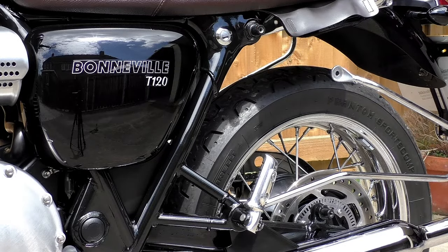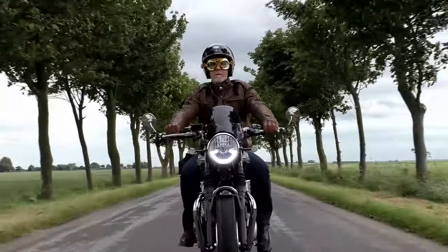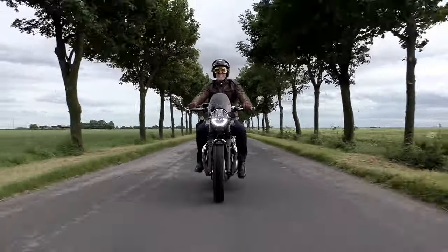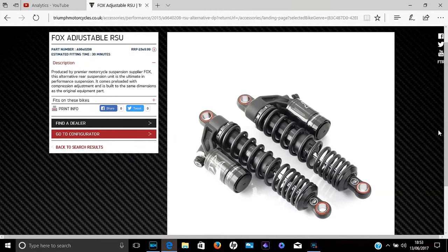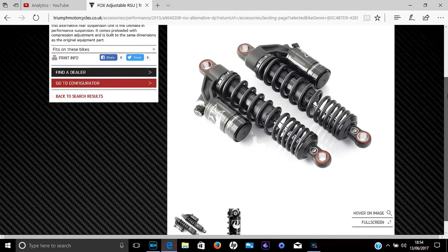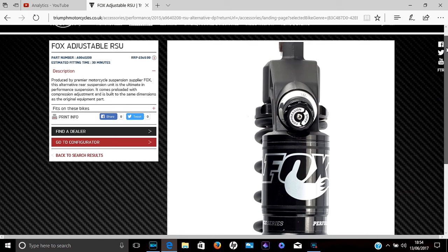The common advice given was that the first thing you had to do was rip the suspension off and replace it with something better. The T120 at first glance doesn't seem that bad, and I certainly thought it was pretty okay when I first got the bike. But as you get used to the bike and ride it under different conditions and road surfaces, the suspension setup shortcomings start to show through. This is exactly what Triumph expects to happen, because they offer the £649 Fox suspension option - although you're still buying a one-size-fits-all option, just stepping out of one compromise into a more expensive one.